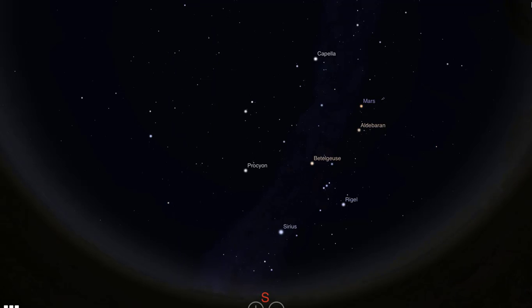Let us begin by finding the constellation Gemini, the twins, in the southern sky. We can find Gemini in several ways, but let me share the ones that work best for me. One way is to look directly at the very distinct pair of stars. If we stand facing south and look straight up, it is easy to see a pair of stars that seem to be of similar brightness, close to overhead, looking like this.